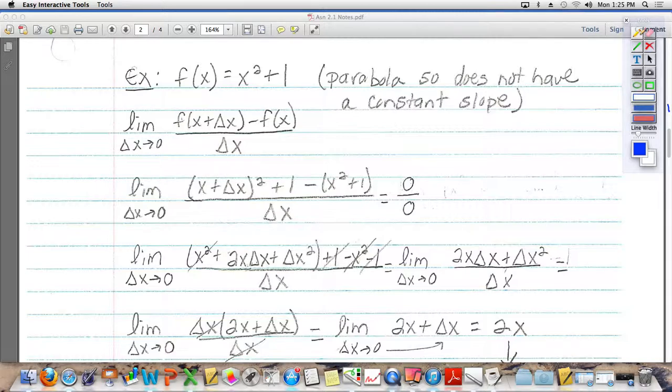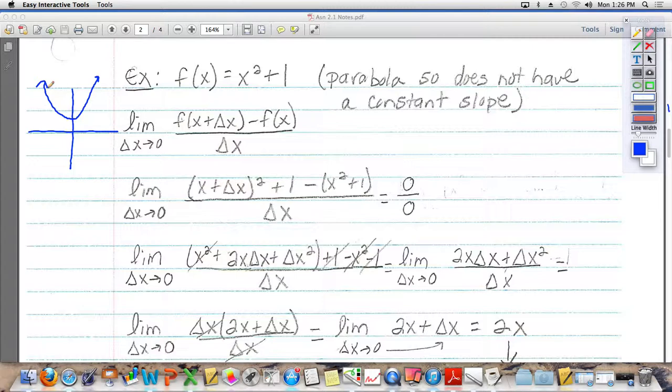By the way, what kind of graph is this? Parabola. Parabolas, as you know, are not lines. In fact, this parabola is going to look like this, roughly. There are an infinite number of tangent lines that touch this parabola. So if there's an infinite number of tangent lines that touch this, we know that this graph is not a perfectly straight line, so it does not have what we call a constant slope. It's going to have a different slope everywhere on this curve.